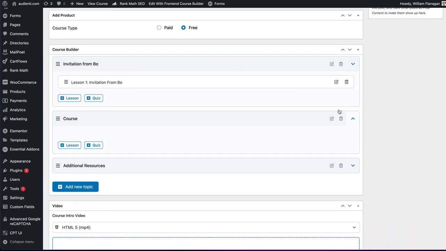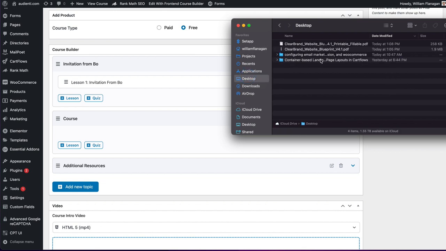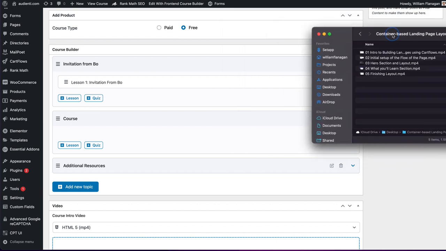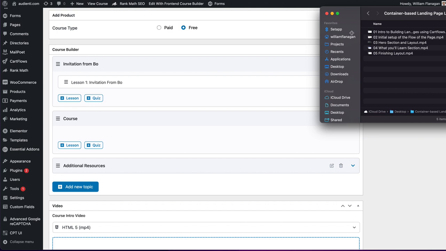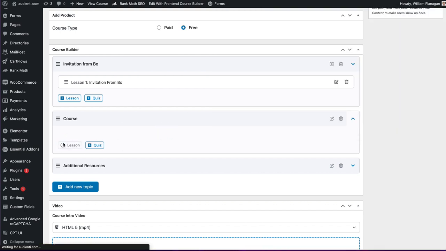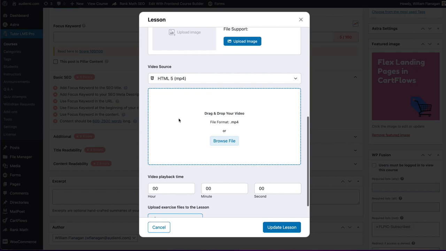Then for the course, we have the intro. Intro to building landing pages using CartFlows.